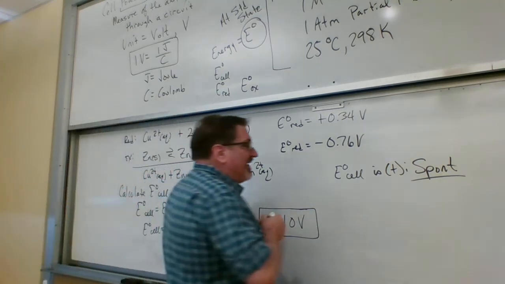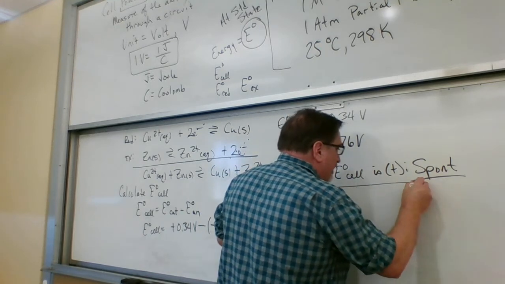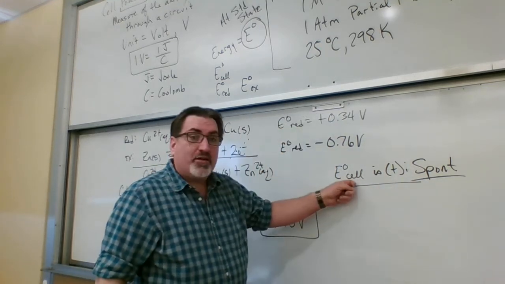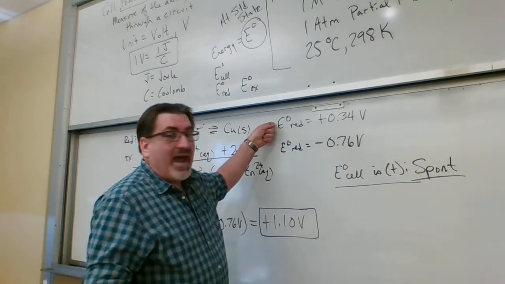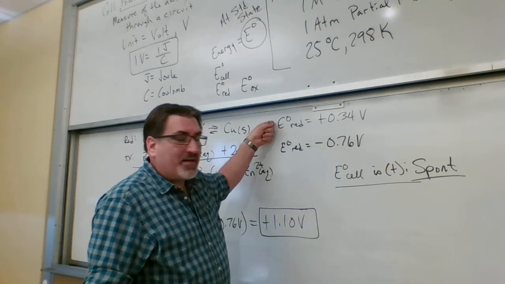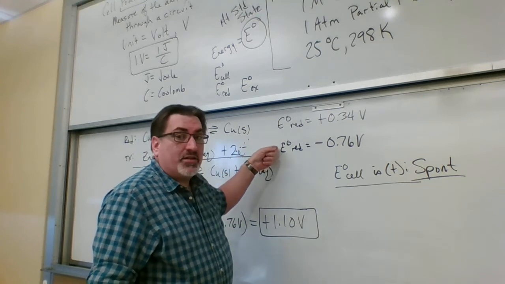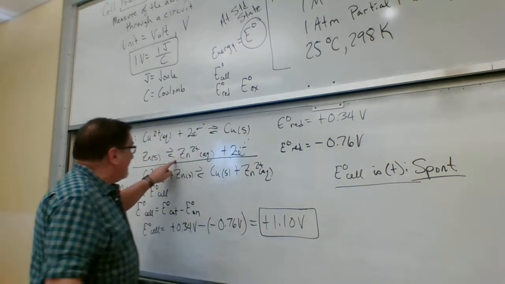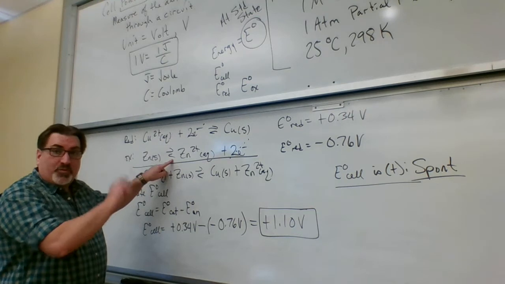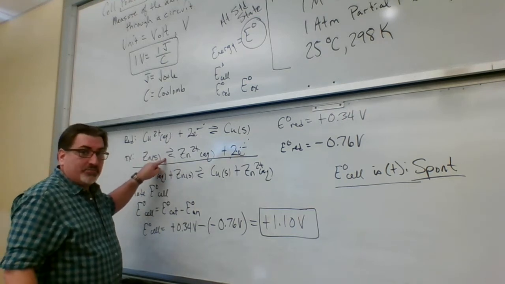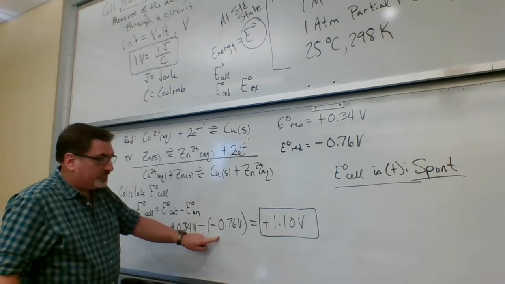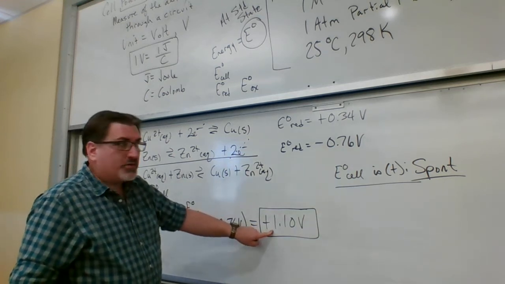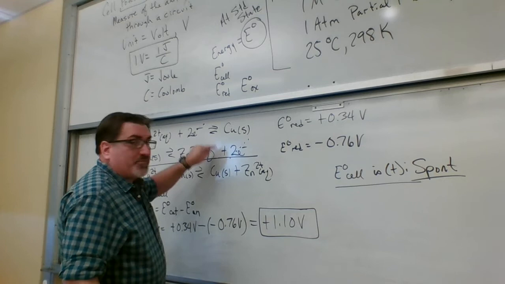So any time that the E you calculate is positive, it's spontaneous. Whether it's E0 for a cell overall, that means the cell is spontaneous, or a half reaction, this half reaction is spontaneous. This reduction is not. The way we've written it, it's spontaneous because we flipped the reaction. This is the oxidation reaction, and we flipped the sign when we plugged it into our calculator. That's where we get the 1.1 volts. Both of these processes are spontaneous.